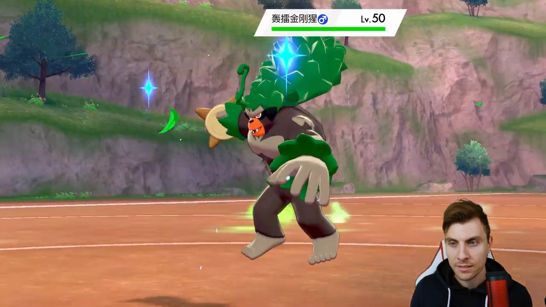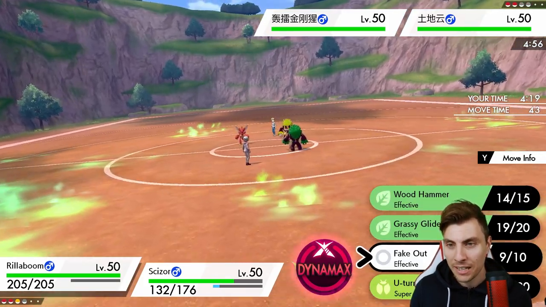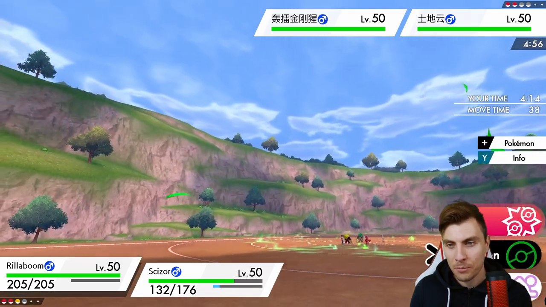Come on, let's see it. Oh, it's the Boom. Boom, boom. Okay, boom, boom. We like to see it. We love to see it. We'll go for a wood hammer. No. We need Rillaboom. Let's bring in Kingdra.